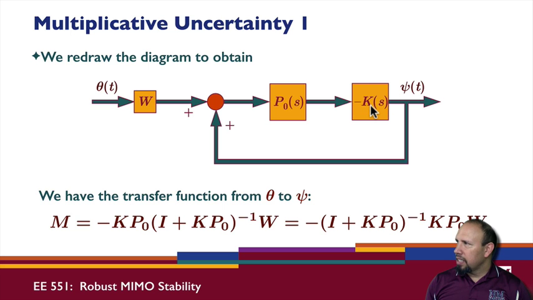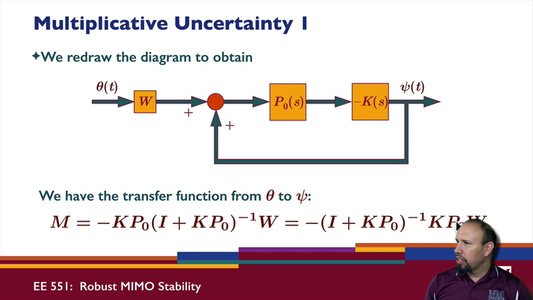Psi is equal to minus K times P times E. And so I have two equations that involve E and psi. And so basically I solve those two equations for the two unknowns. Actually, I don't need both unknowns. I only need the psi. And so I can solve for C, and that will be a function of theta. And this is what we get.